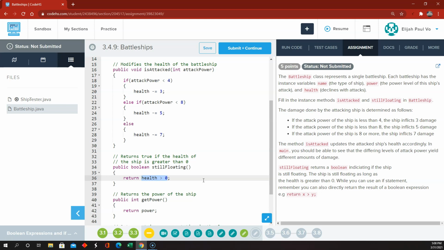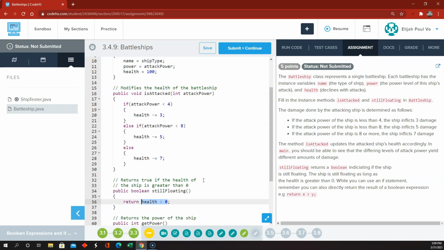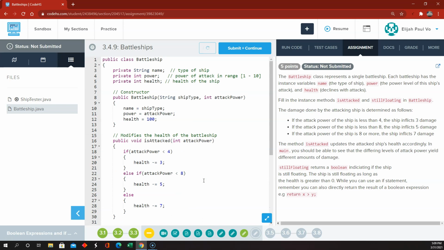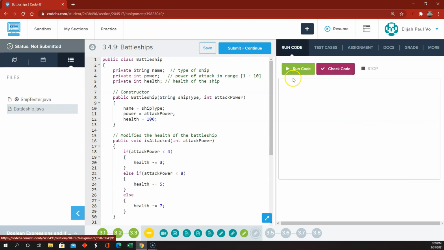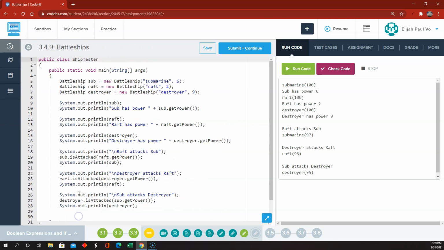If the health is 0 or negative, then we will return false, meaning that the ship is not still floating. So let's see if this will run, first of all, without error. Let's click over here on the ship tester.